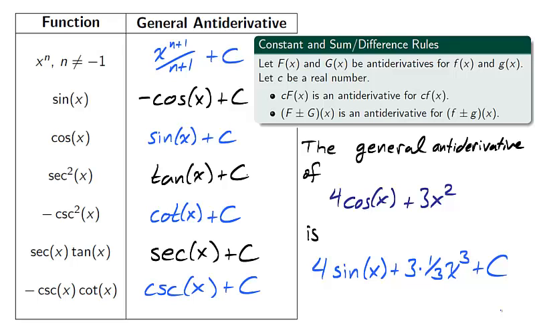Therefore, the general antiderivative of the function 4 cosine x plus 3 x squared can be found by ignoring the constants, taking the antiderivative of cosine, which is sine, and the antiderivative of x squared, which is 1 third x cubed. We find that the general antiderivative is 4 sine x plus x cubed plus c.